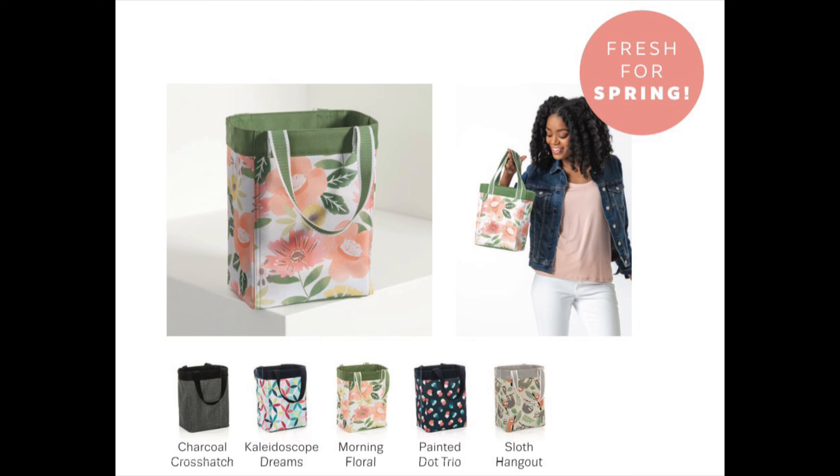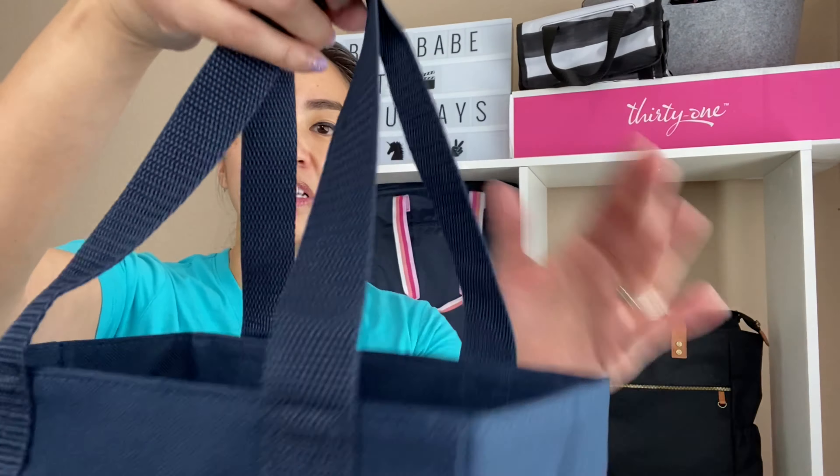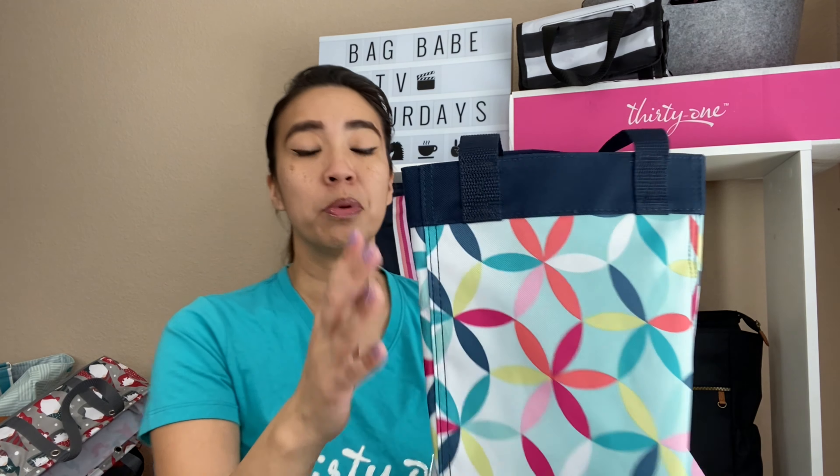Whether one catches your eye first or, if you're like me, you just want to get all the colors — these make a great substitution for baskets for small presents, small gifts, and gift bags. Why not give a gift that keeps on giving? Now, in terms of the basics, it's made of a canvas material. You have the strong canvas strap up top and the lining right here — this is in the kaleidoscope print, which is super adorable. This one is navy blue.